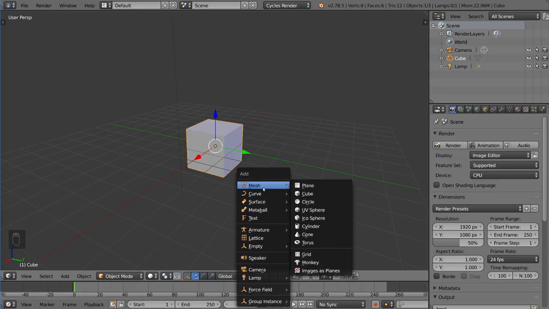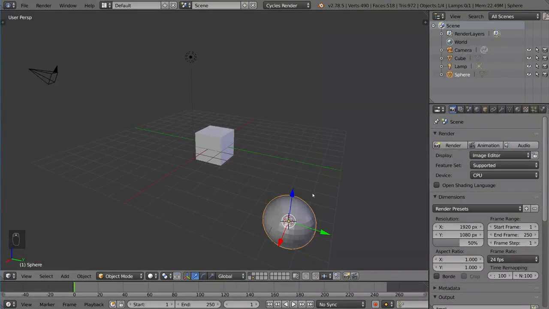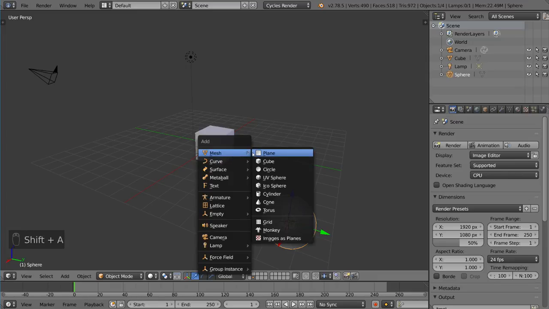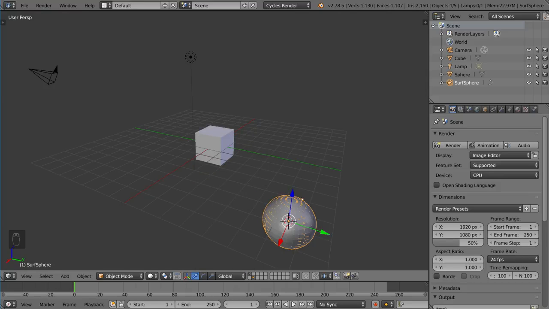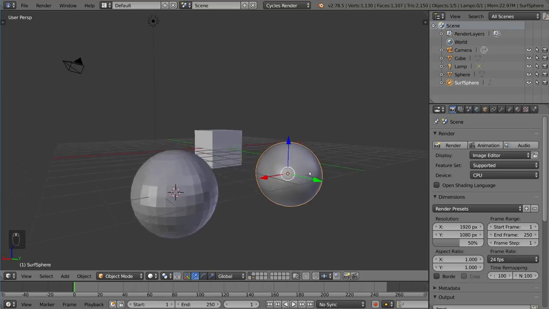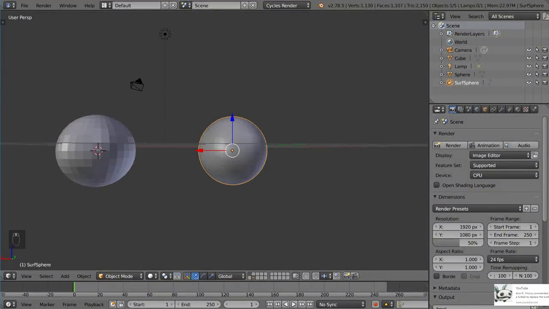So you want to go into this mesh subsection here, and you can choose any one of these. These are all meshes. These are all made up of polygons. I'm going to go ahead and choose the UV sphere so I can compare what the UV sphere looks like, which is a polygonal mesh, with the surface NURBS sphere. Now, these two things look very similar. As you can see, I'm going to go ahead and drag that out. This is the NURBS sphere, which is a surface, and this is the UV sphere, which is a polygonal mesh.